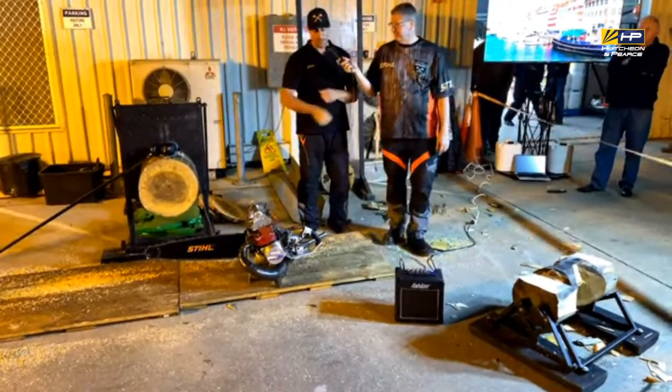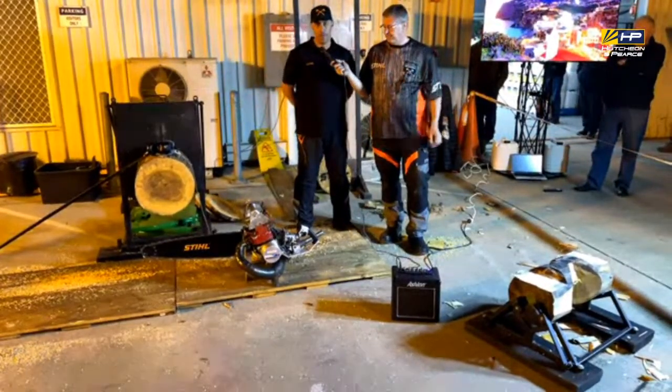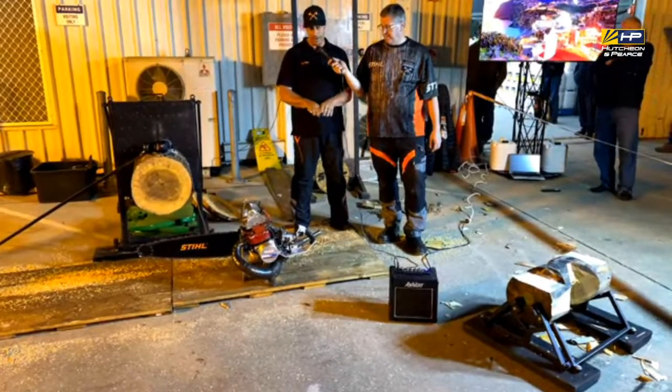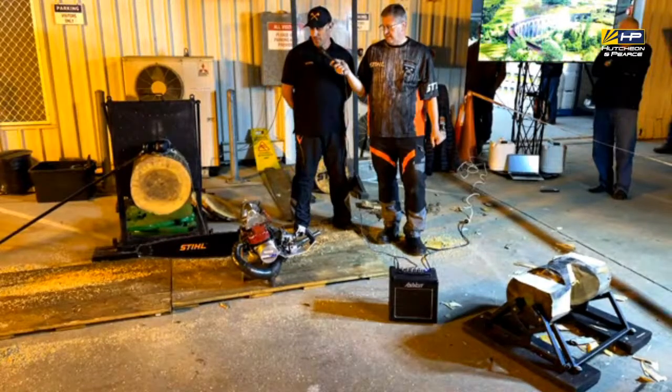Yeah, that's it. So you run through pretty much the procedure Darren said there. There's a line drawn along the top of the log, which all your fingers have got to be over. So there's cameras and everything on you. If you're trying to get a sneaky start, you pull your hands down a little bit, that's a disqualification.